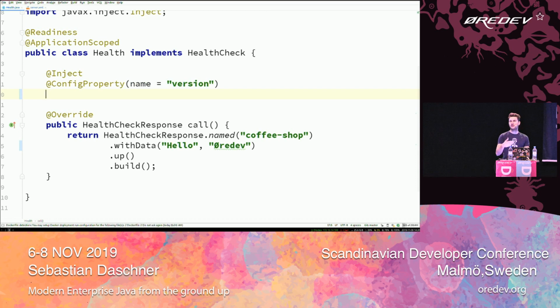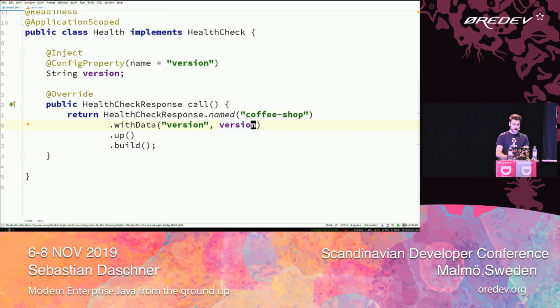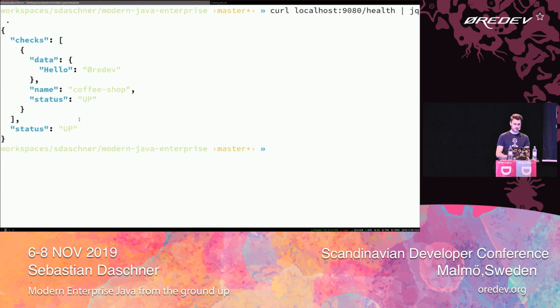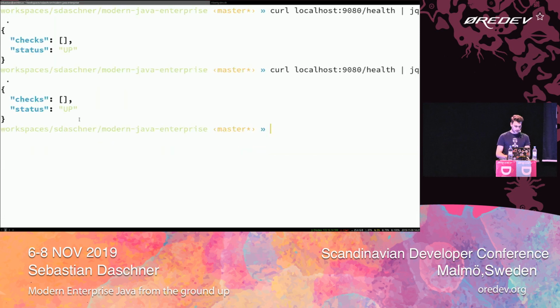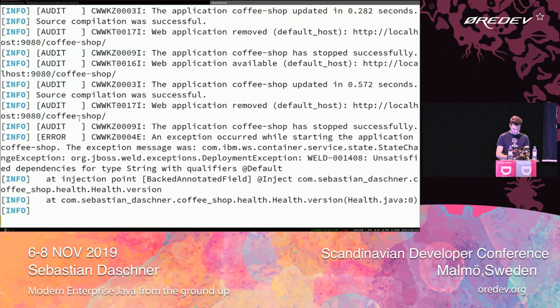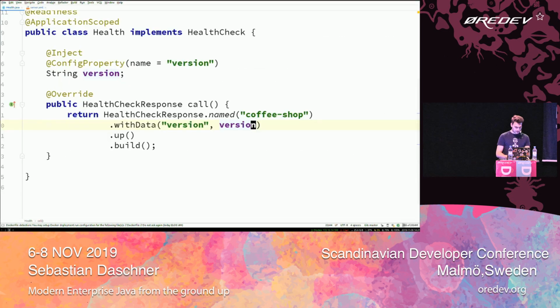For example, version. So I can say, not short, but string, include a string version, for example, and then add this version to my health check here. Version. All right. And then in this case, I will output and emit this version as a config here as well. And once that is up and running, of course, what did I forget?